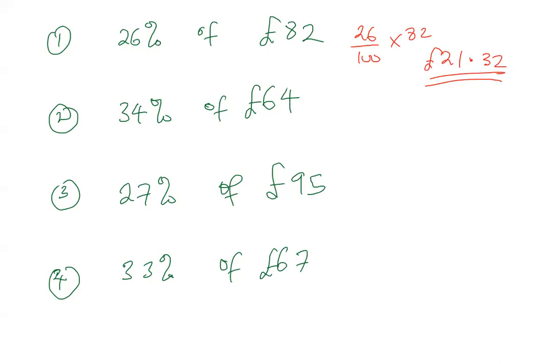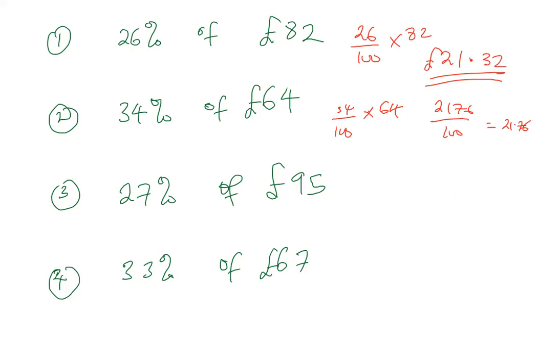Then this one is going to be 34. Well, I'm just doing it so that others that are watching the recordings can see exactly what we did. So 34 times 64 over 100 gives 21.76. Yes, that's correct. So 176 over 100, that's going to be 21.76. Well done. That is correct too.